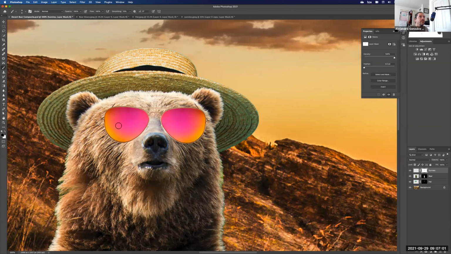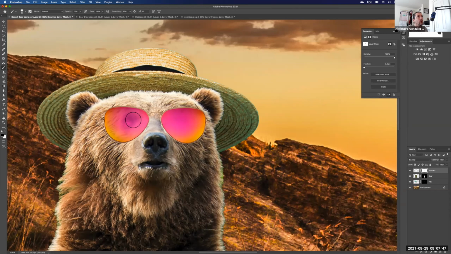And then what I'm going to do is make my brush fairly big and paint inside the lens just once, one click and go around and in the middle with a lower opacity. I'm going to try 60% opacity, which again, I can press 6 on the keyboard or I can change it up here in the tool options bar. And what I'm doing is painting with not 100% strength. So that means my mask will become translucent. And I think 60% was way too strong. Let's go down to 30%. I don't like that either. Let's go down to 20. That's pretty good.